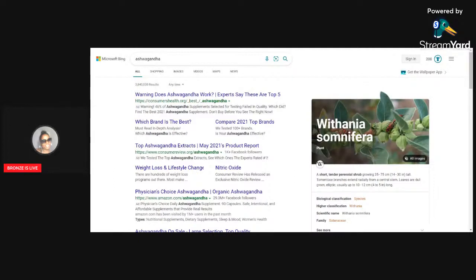Okay, the next one is called curcumin. And a lot of you have heard about curcumin because it is turmeric, really. That's really what it is. It's turmeric. And this is what it looks like. Okay. And they sell these in stores. This is really easy to get. You can go to the seasoning aisle and find this.